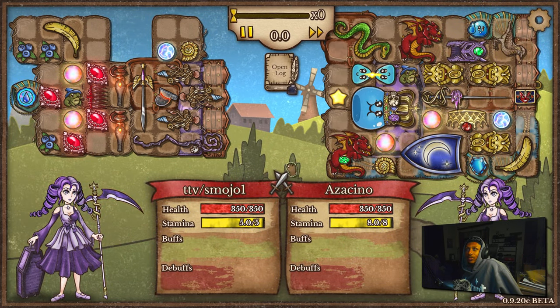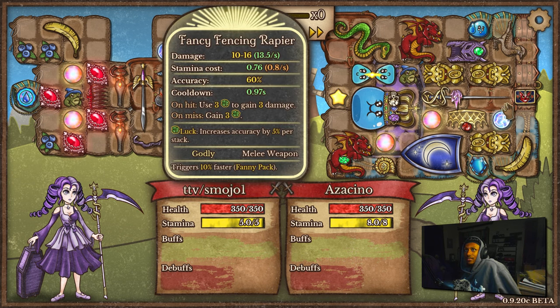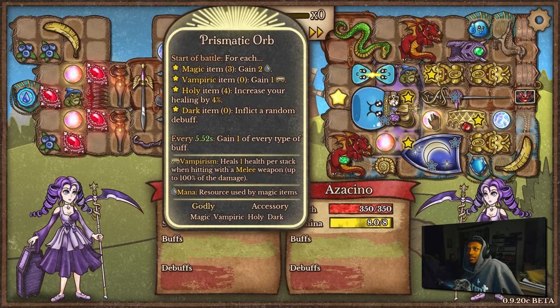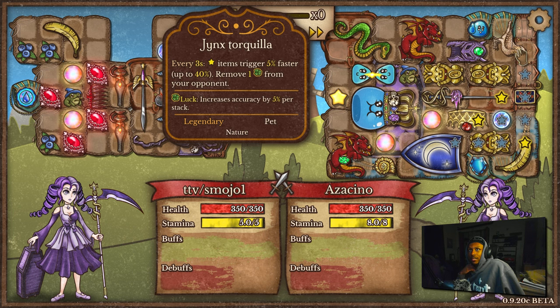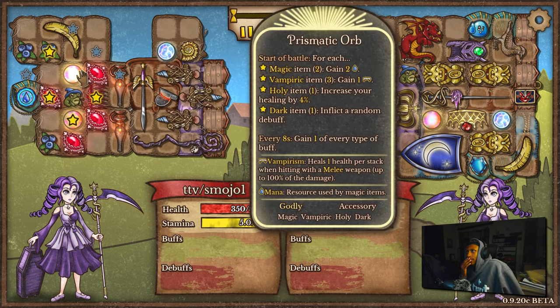We're going against someone that's... They got a decent build. King Goobert. Fencing Rapier. A maxed out Snake. I'm not gonna lie, this is a pretty scary build. He's also got Cap. Cap scares me. Cap definitely scares me.